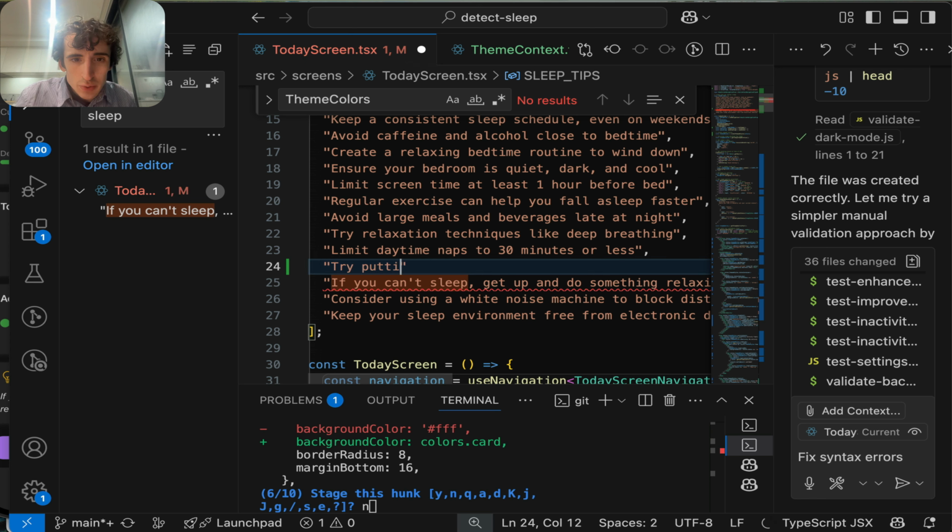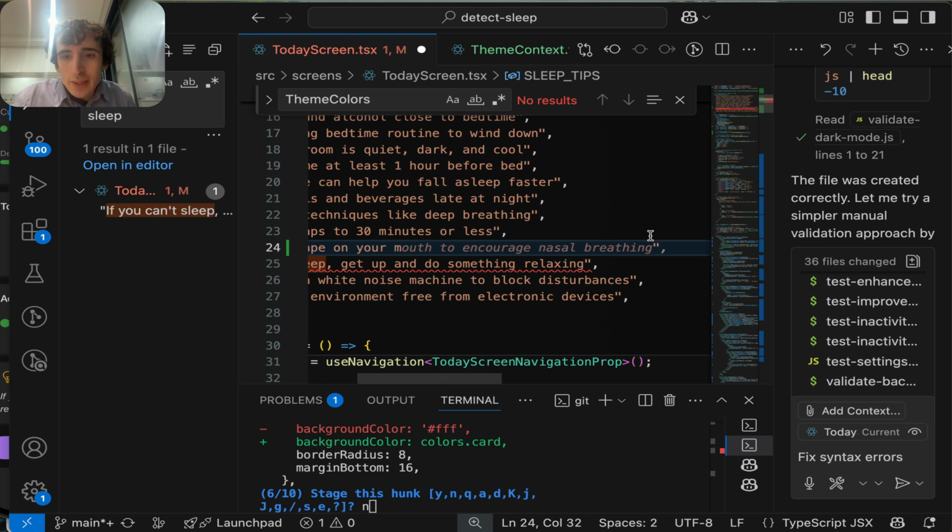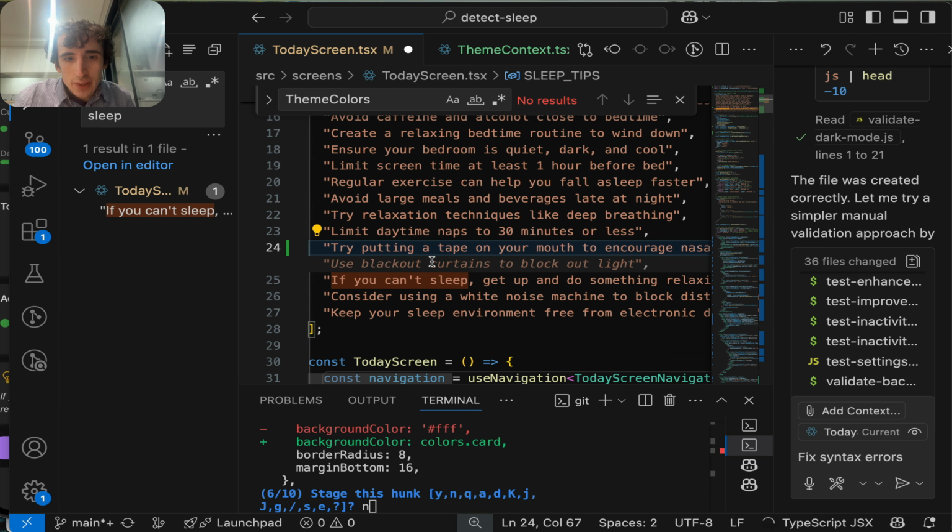Try putting tape on your mouth to encourage nasal breathing. Yes, that's a real tip actually.